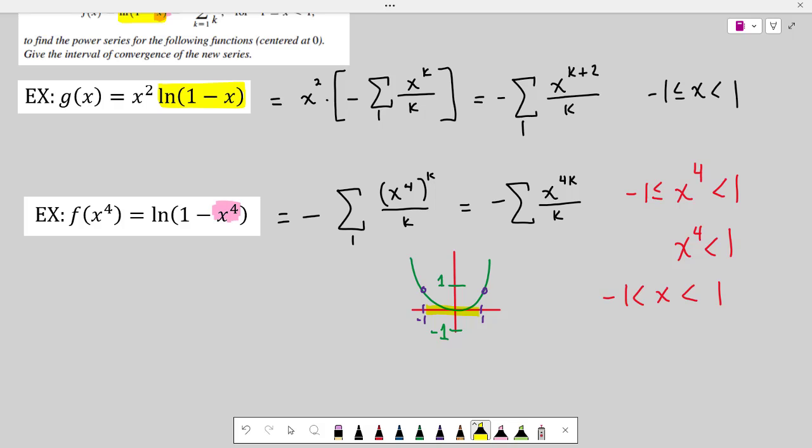So you're thinking of these as functions. X to the fourth is just this parabolic-ish looking shape. There, we want the function values to be greater than or equal to -1, which of course they are, and less than 1. Well, if you plug in 1 or -1, you're at exactly 1, which is too much. So we want to go right up to, but not including, the 1 and the -1. Okay. So this is our interval.